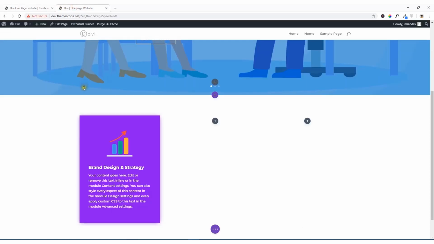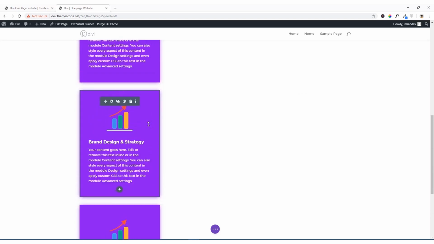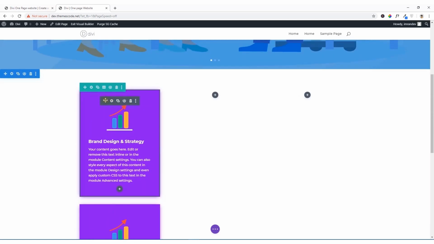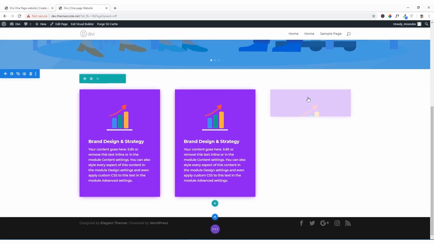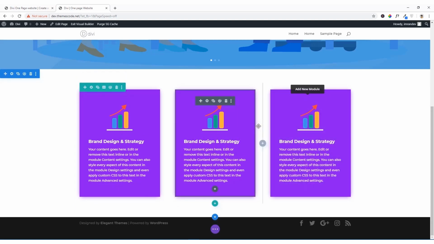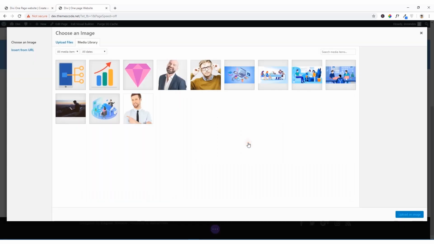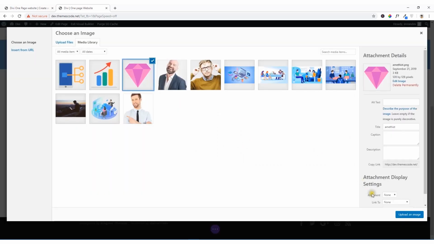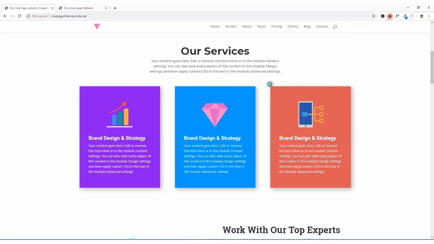And I have two others. So what I'm going to do is just duplicate it. Here it is. So I'm going to drag and drop here. I'm going to drag and drop here. Just pretty simple. What I'll have to do is go back here and change the image to this, and background color this.